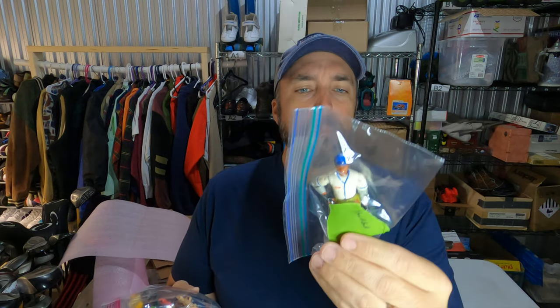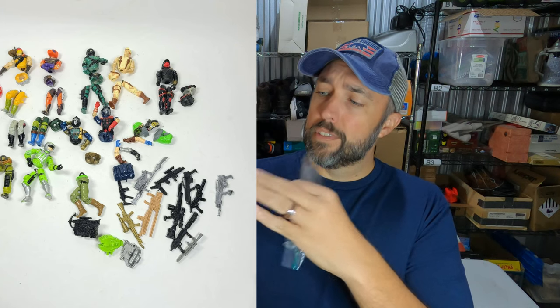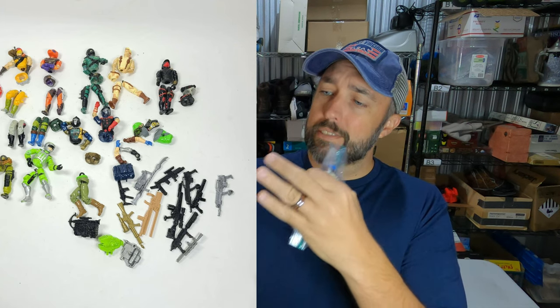Sold some GI Joe stuff. This is the figure Hardball — he's kind of dressed like a baseball player. He sold for $10 free shipping. I don't go out of my way looking for stuff that sells for $10 free shipping — there's not much profit there — but I had him, figured I'd list him and make a few bucks. Sold pretty quick too. And then this is actually the leftovers in the bottom of the GI Joe tote — random arms, legs, torsos, people that don't have legs, some weapons and backpacks. Just random leftovers. Pulled them out, put them on a table, took pictures, put them up for auction, and they sold for $63. That almost covers the whole cost of the buy with just the leftovers.